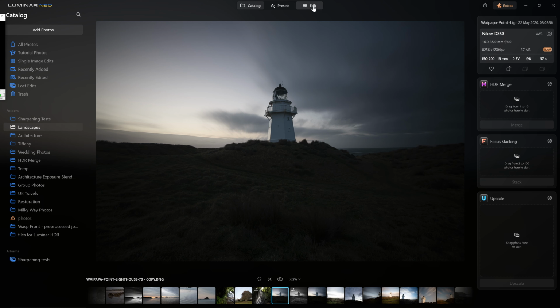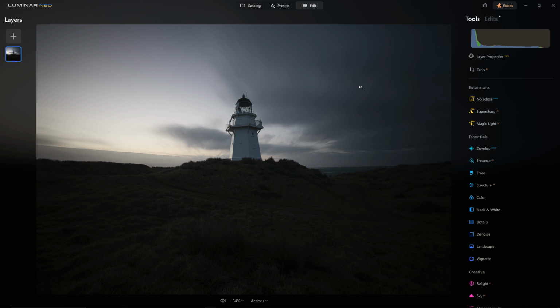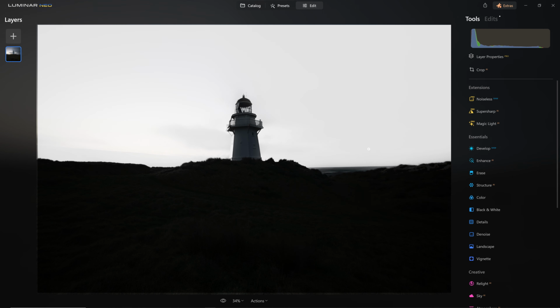So the first step I'd recommend of any photo edit is not something you can do in the computer, rather you can do it with your eyes and your mind, and that is just to analyze the image, see what flaws the photo has, see what potential it might have, and start to think about what you actually want to do and achieve with that photo. And the main thing that I'm seeing here with this photo is we have a very high contrast differential between the sky and the foreground.